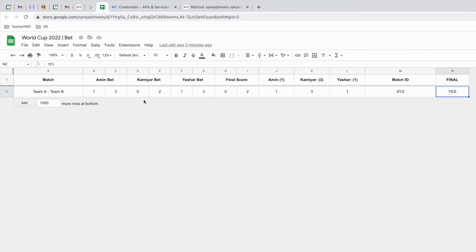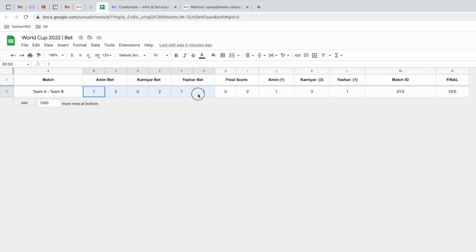This is the spreadsheet that I actually want to interact with. Each row represents a match. We have the team names. This row is actually an example.